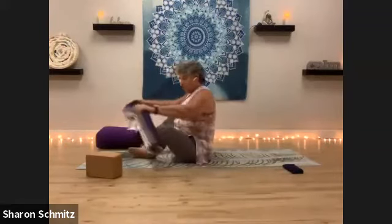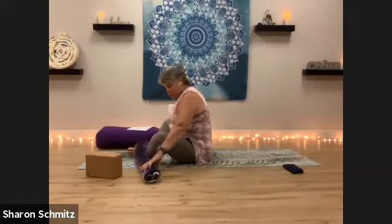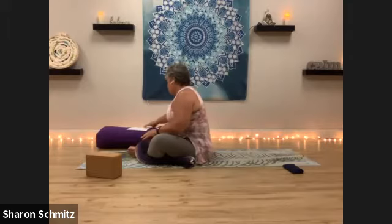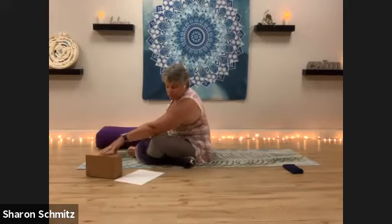And then what we're gonna do is we're gonna bring the feet to supine butterfly position. And then we're gonna take this blanket and we're gonna place it right on top of the arches of the feet and then we're gonna wrap it around so that when the knees rest out, they can relax on that blanket, okay? So we're gonna slowly get that set up and then we're gonna make our way down to our back in supine butterfly with the blanket as a support. So let's make our way down. Beautiful.